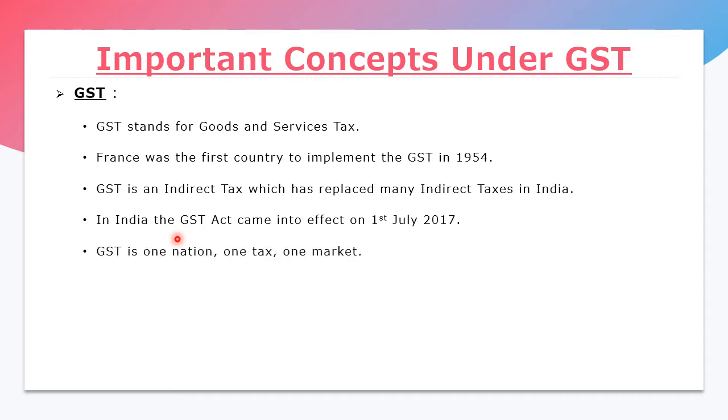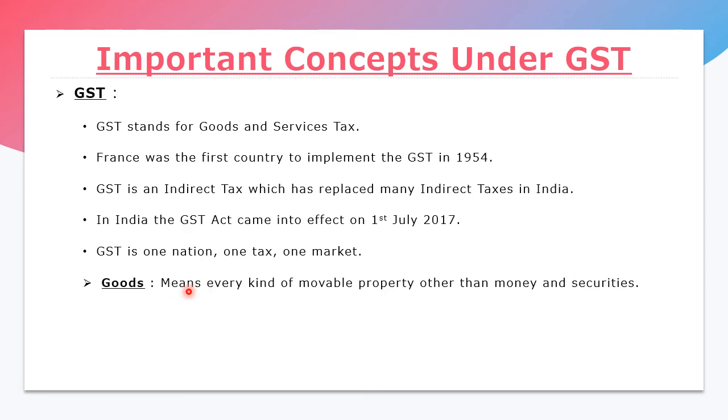Then GST is one nation, one tax, one market. So this also we have seen. GST is what? One nation, one tax, one market. Means एक country है तो एक country के लिए एक ही tax होना चाहिए और एक ही market. So one market, one nation, one tax. Now this GST stands for goods and services tax, right? So what is goods, what is services, and what is tax? That we will see. Goods.